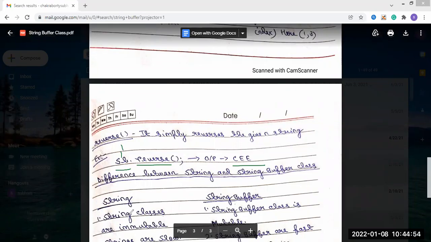And String overrides the equals method of the Object class. I have already discussed the methods present in String: equals, equalsIgnoreCase, compareTo. So in the Object class the equals method is present, and that is overridden by String. But the StringBuffer class does not override the equals method of the Object class.